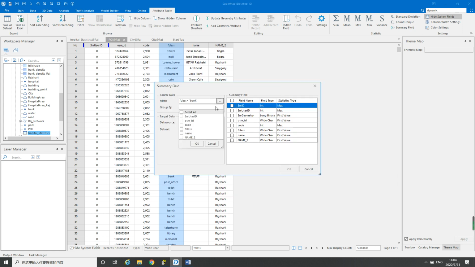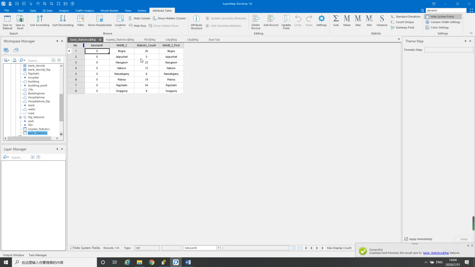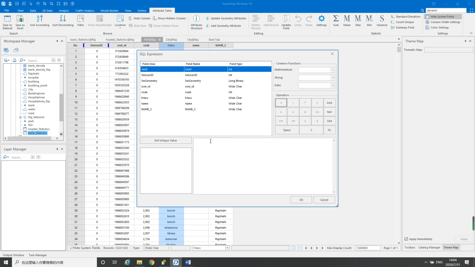Okay, and group by the city name, and the summary field is name. Okay, we can run it. And here is the bank count of each city, and here we also need the summary field to class.